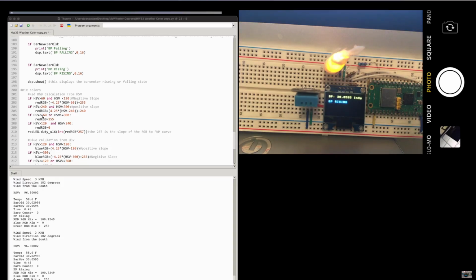This was the conditions for 255 for full blast RGB. This is the flat line for 0 RGB. So I just had those two.